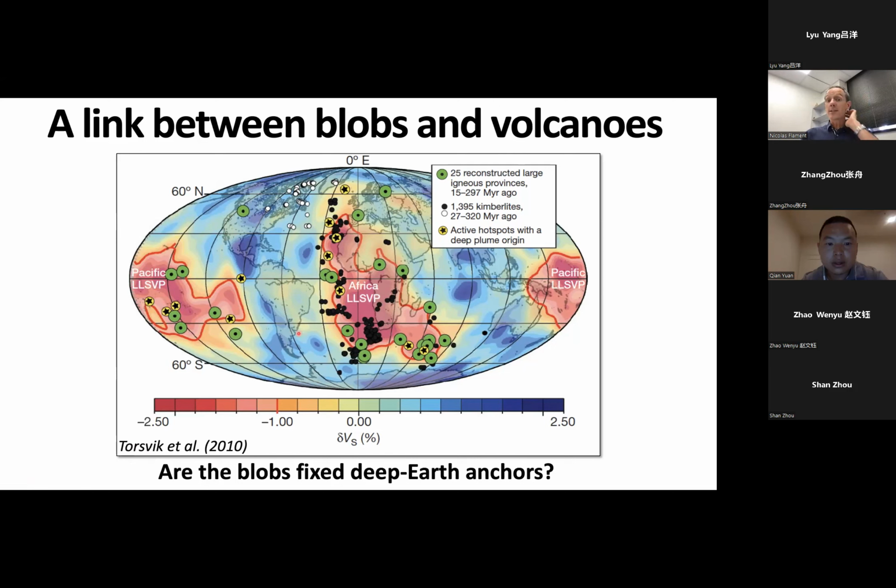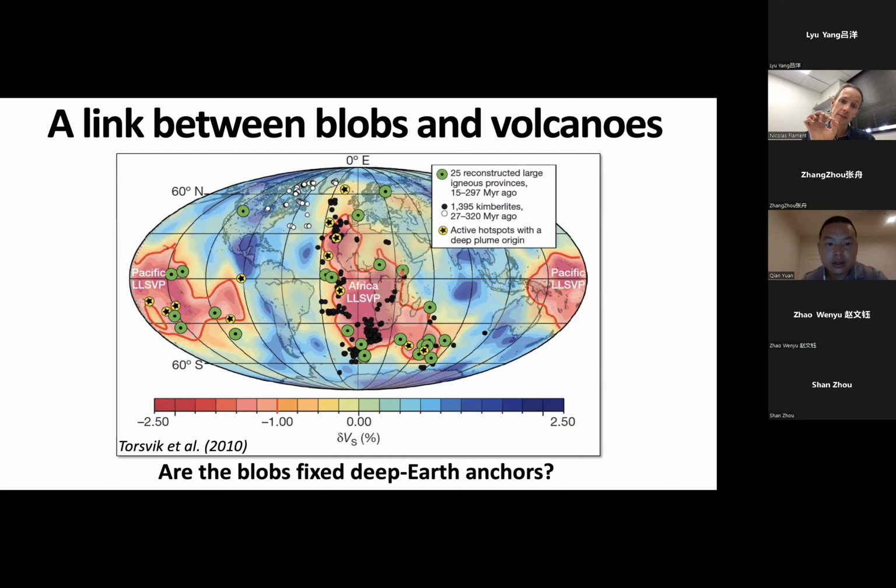There was an important insight. That's work that was first published by Burke and others, the late Kevin Burke and others in 2008. So the idea must have been out from about 2006, that there seemed to be a link between large igneous provinces. So these are outpourings of lava of the type, this one here, I believe might be the Deccan Traps. And that's been linked to the extinction of the dinosaurs. So these are considerable outpourings of lava at Earth's surface.